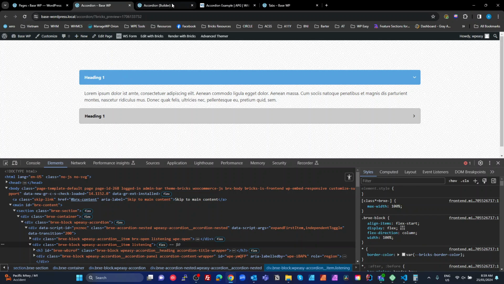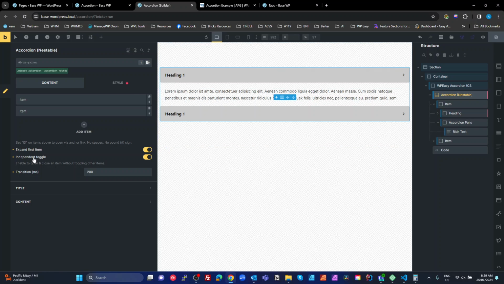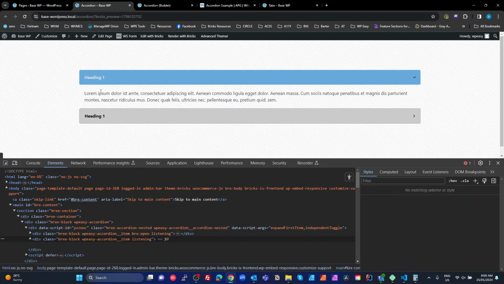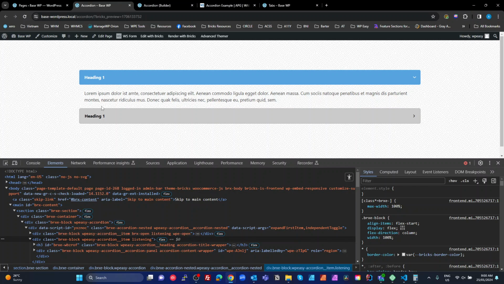So when in the builder here, when you tell it to open the first item, unfortunately Bricks does not add the BRX open straight away. It adds it after the animation period. Because I've set that to 200 there, I'm just going to take that out so it's on default. We have to wait, even when it's just initially open, for that period to determine whether it's open or closed before we add our class to manage it. So it's a little bit of a flaw, I think. It should be looked at by the Bricks team as to when that's added. It just doesn't make sense the way it is at the moment.